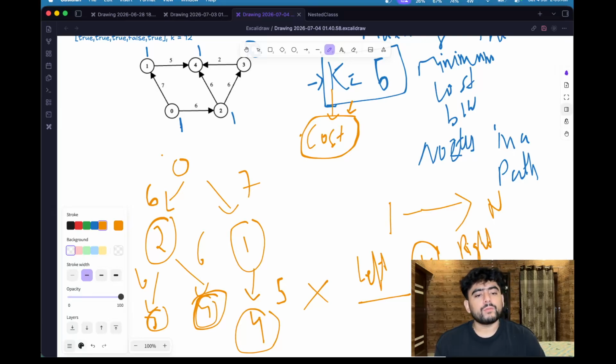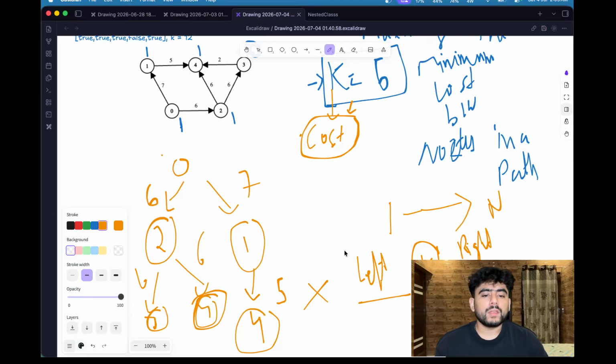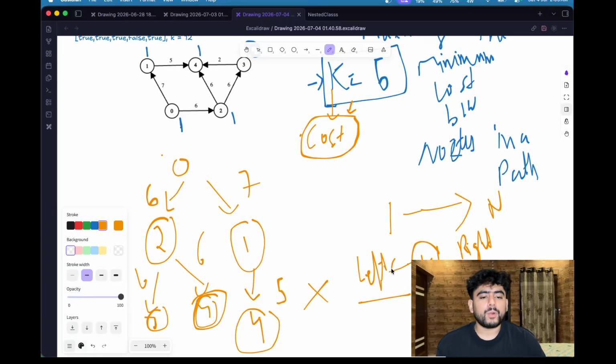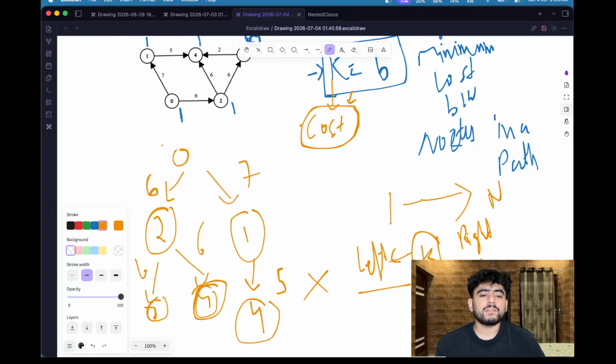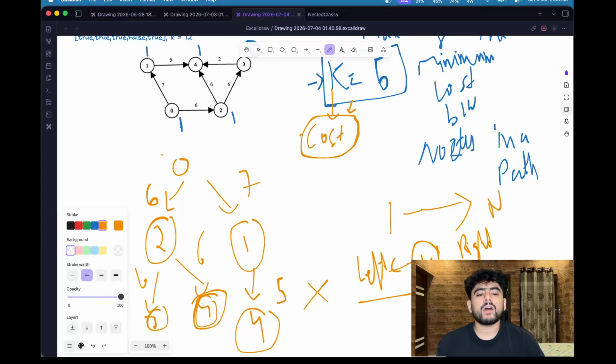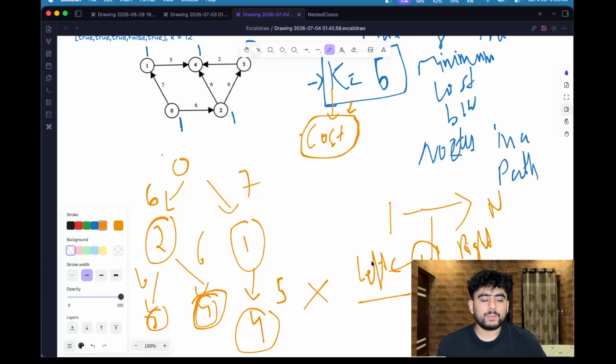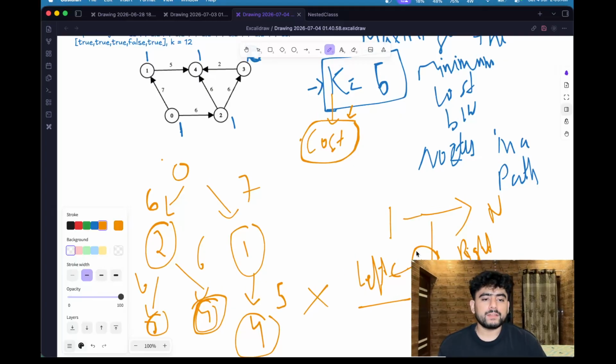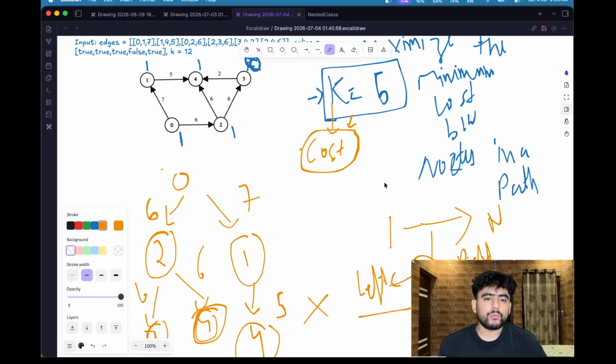In that case we can use binary search, because if for the left it is always going to be true, then we can eliminate the left part. The main idea behind binary search is that we are going to eliminate half of the part. So in this case we are going to eliminate half the part. So yeah, binary search is good to go for this case.